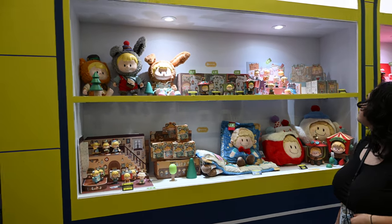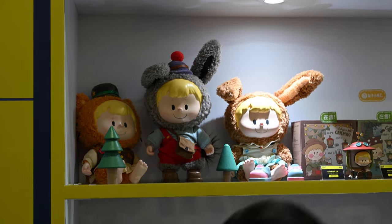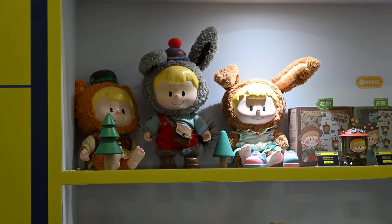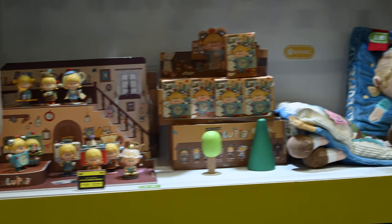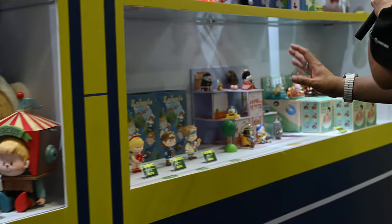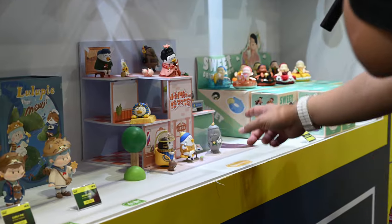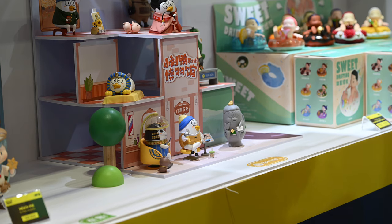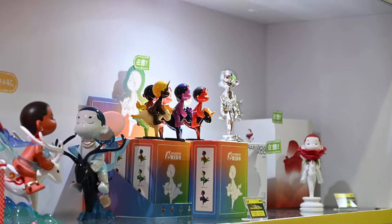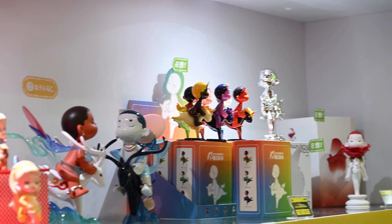So you'll see here a very different style from Mighty Jaxx. In fact, it's not a very Western type of style, so we have to be very careful with the way we curate some of these products. Some of the designs are a bit unique. Some of them are still kind of cute. The funny ones should still appeal. I like this one. But some of the others are still fairly experimental, I would say, for the Western market. It's a bit of a different appeal. Such a range.